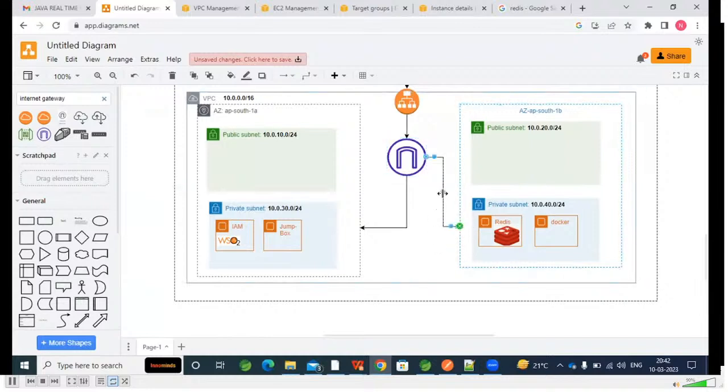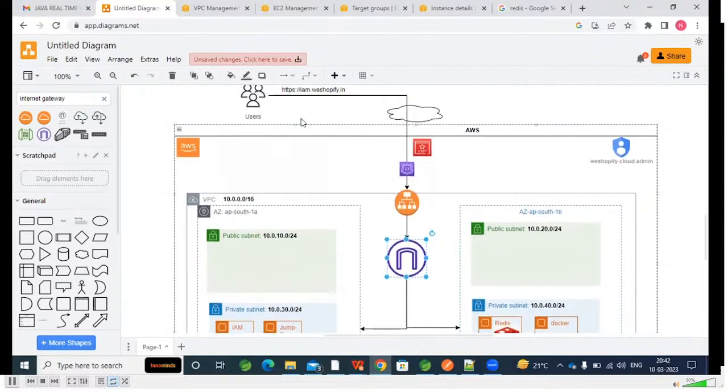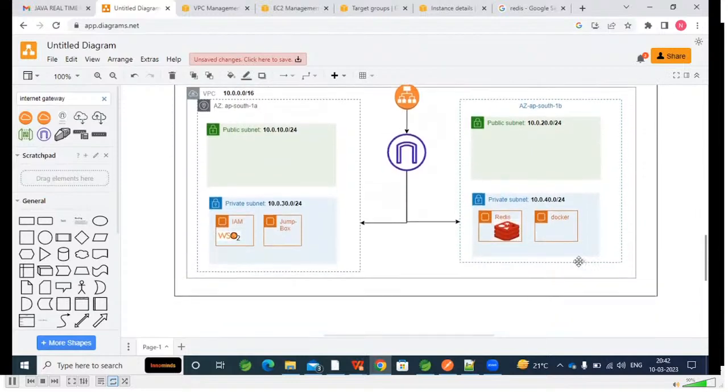The application is now accessible through the internet gateway. So the internet gateway is allowing the traffic, the network access, meaning allowing the call from the external network to the internal VPC network. Without the internet gateway, we can't access the application. So the internet gateway is allowing the calls to the applications that are running in our VPC inside the subnets.